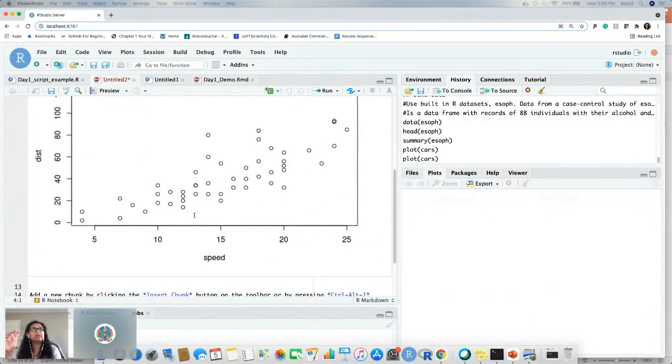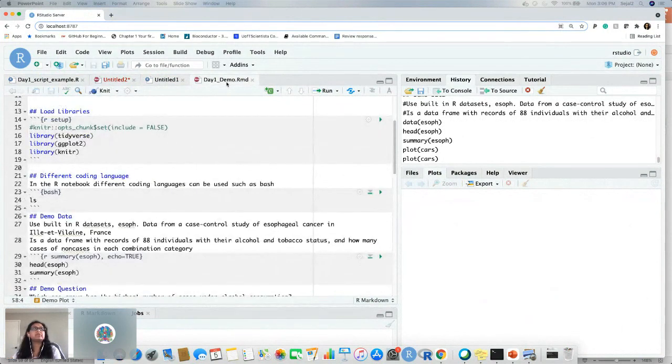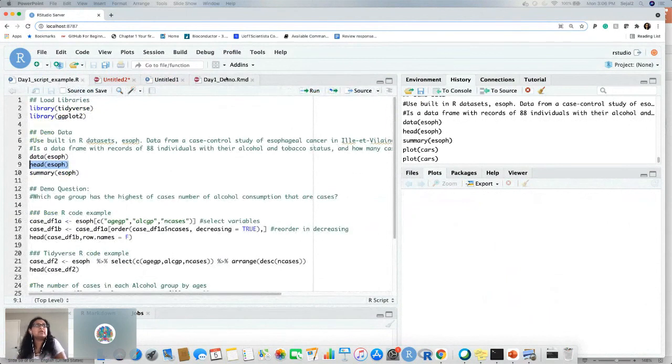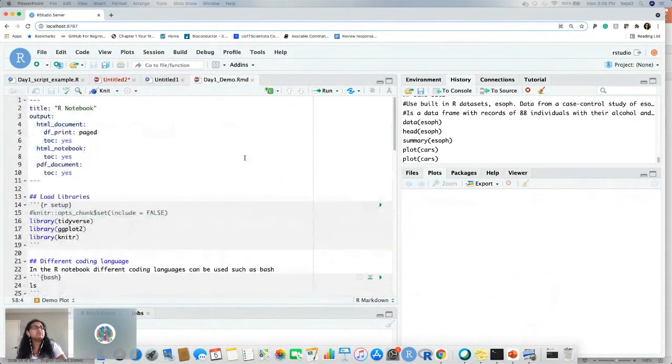And you see that once you have the notebook, you can actually make it into a markdown file. And the reason is we're going to be using this is that a lot of the workshops that we're going to be doing are going to follow this type of layout, where you have the code and you can run it interactively to get the output right underneath the code. So going back to our notebook example, I went through the R script and the data set really fast, but we'll go into more detail using the notebook, which would be easier to follow.